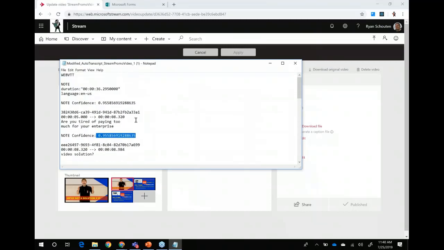So all we have to do if we want to translate this to another language is not touch these parts, but come in and just translate the text. As long as we just change this and these parts stay the same, we can take that same file, upload it back in, and everything ties up and lines up. It's the GUID and the timestamps that tie it to where it should show on the video.